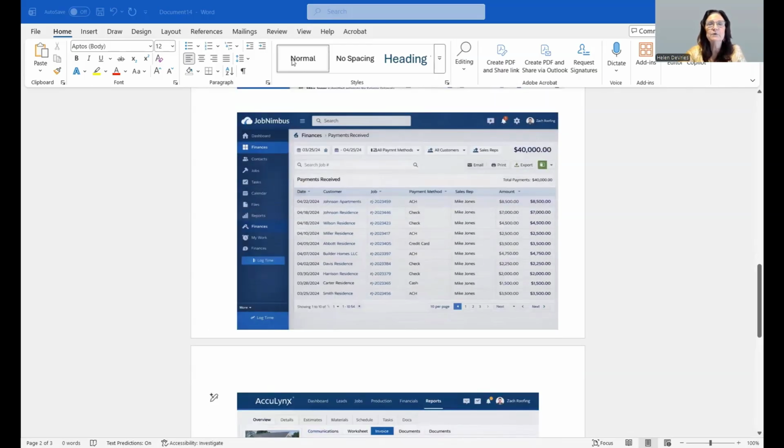Okay. So I did want to share that with you of what they do look like. So if you're ever having to go in there, you have a roofer that is using one of those systems or a contractor using a similar CRM, that will help you get through everything with it. And then we just verify those numbers in QuickBooks as a bookkeeper. Make sure our customer balance is the same as what it is in the CRM, whichever CRM that they are using. That gives you an overview of what that's about.